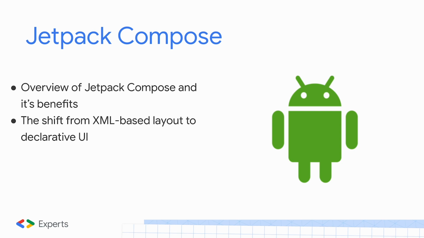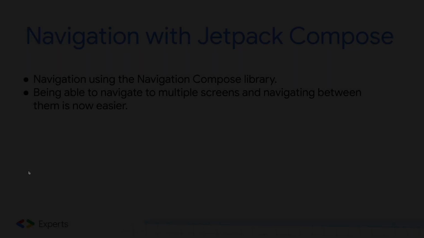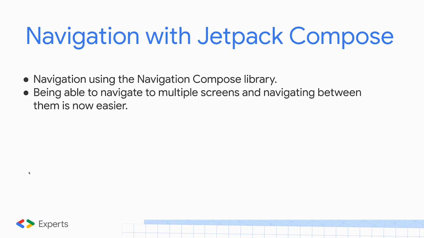So a couple of advantages of building for the modern Android world is Jetpack Compose, for instance. That's why I mentioned there is a shift from XML-based layouts to declarative UI. The XML approach was writing your views in XML, which was pretty tough if you ask me, but right now I find it much easier. Another thing that I've noticed with the latest way of building Android applications is, of course, something that we call navigation, and navigation in Jetpack Compose is pretty easy.